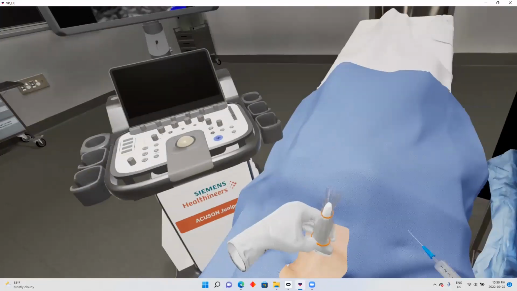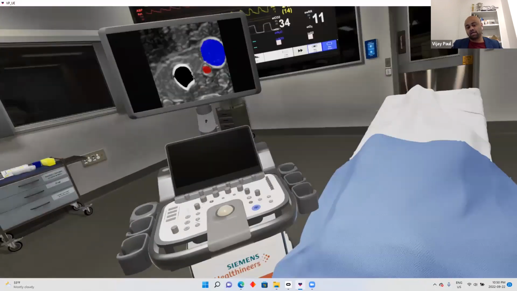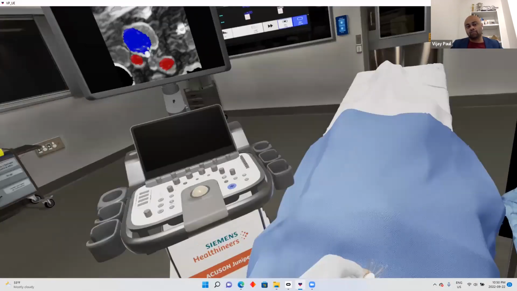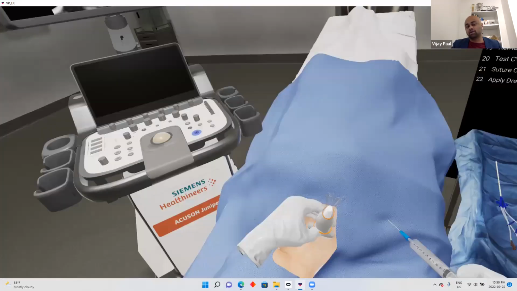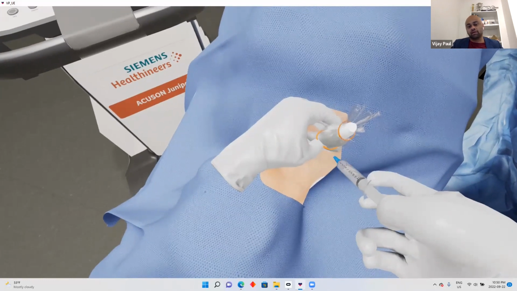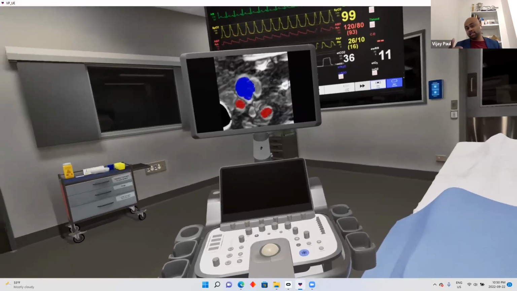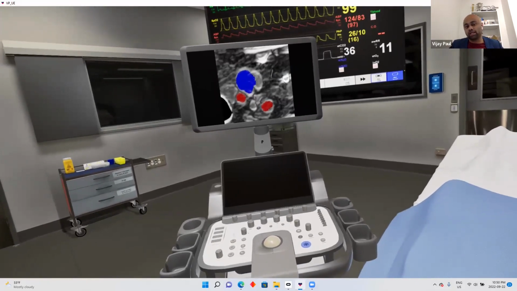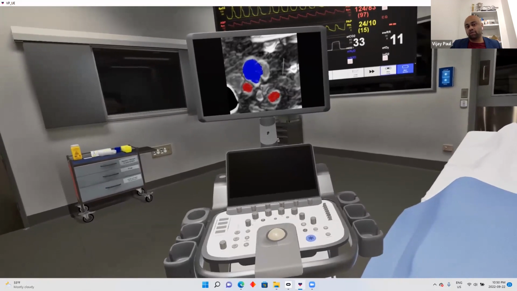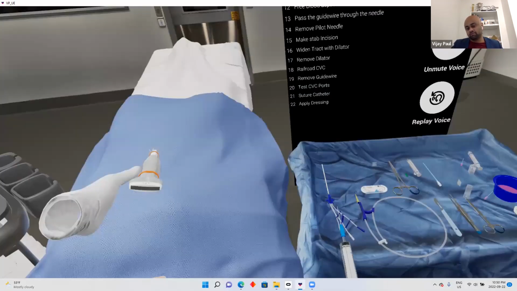Yep. So to start with, as part of the procedure, he is able to inject some local anesthetic in the appropriate area before he gets started on the procedure itself. So within this, you can see the needle, but you'll be able to see it more clearly with the pilot puncture. So Jay, if you want to complete, and then we'll come back to the needle component in the pilot puncture.